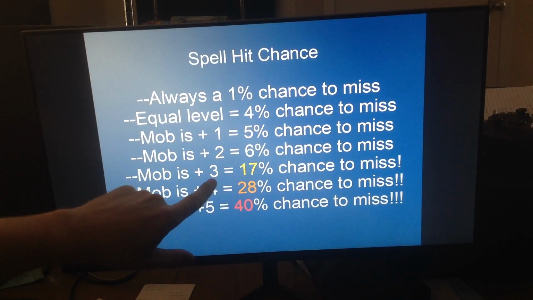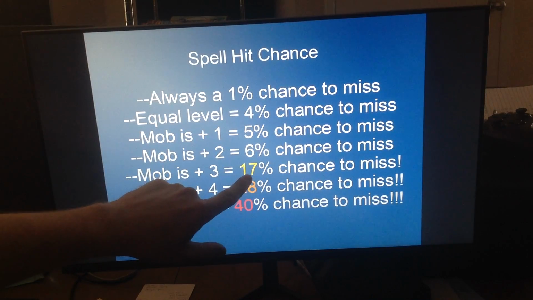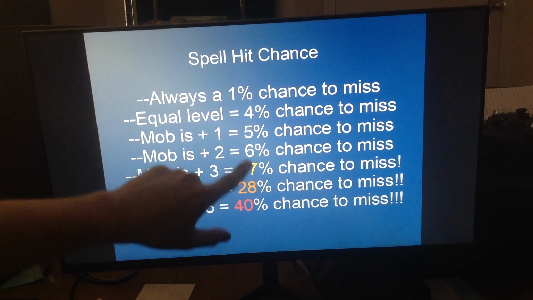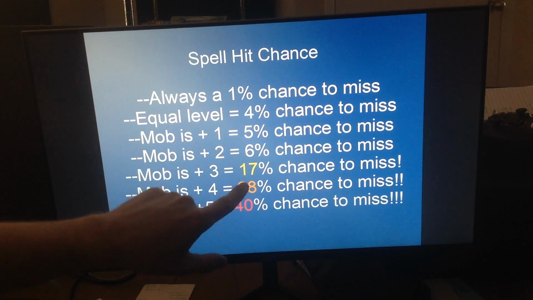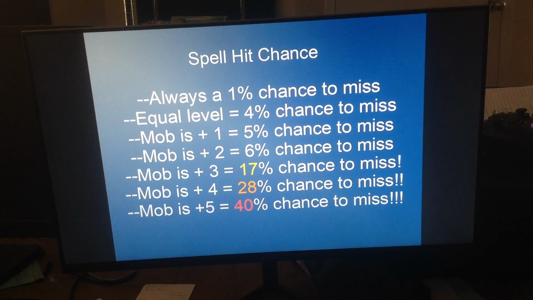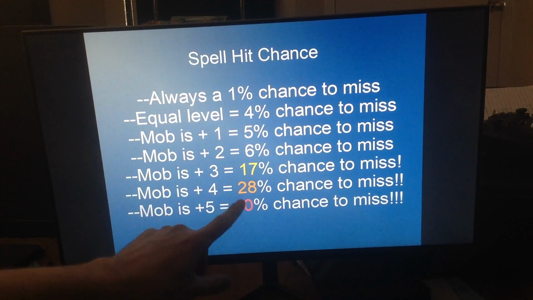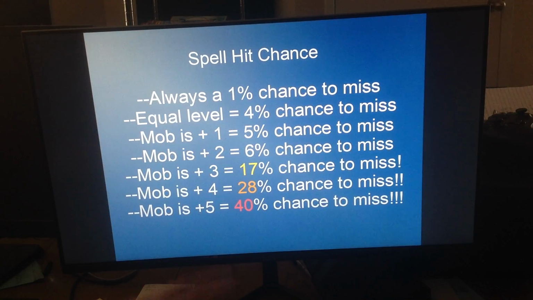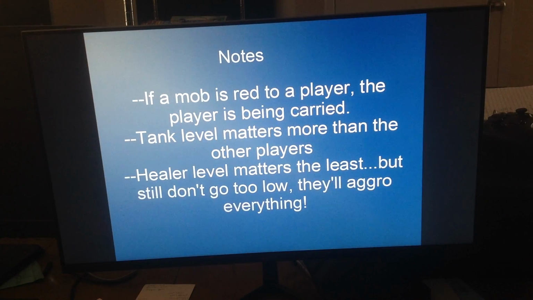But then look at how it jumps. And I shouldn't have made this yellow, by the way. This would be orange. If the mob is 3 levels higher than you, you all of a sudden lose 11% of your DPS. So if you were doing 50, you're doing 45 now, and the monster has more health. If it goes up higher than that, oversimplifying the fraction, you're only going to hit with every other spell you cast at a mob that's red to you. You're basically being carried at that point.